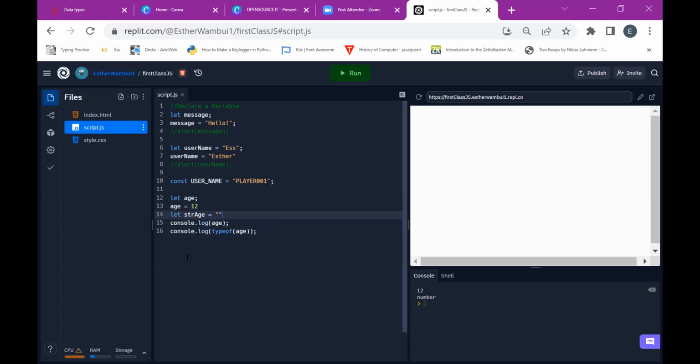So now in this case, we would have our age as a string, but the first age on line 13 is a number. Second one is a string. And I need to now console.log both the string value and the number value so we can see what the difference quotation marks can do.